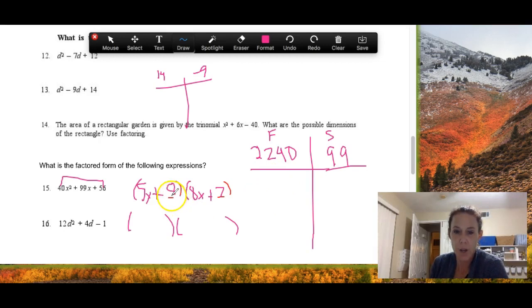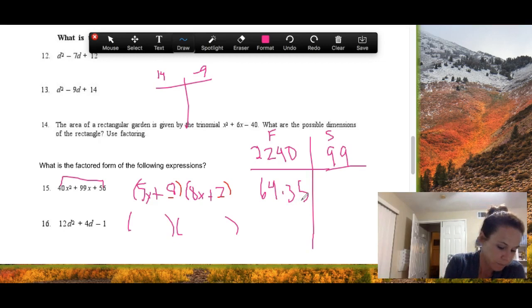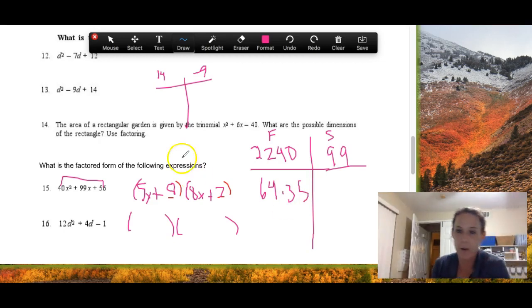So I already know based on what I did here, this was 64 and 35. 64 times 35 gives you 2240. Now, how did I know that? Because I just did the guess and check method. That is why I like the guess and check method, because I only had to write the factors of 40 over here and the factors of 56. I didn't have to multiply them together and write the factors of 2240. There's a lot of possible factors. So write out all the possible factors, and figure out which ones add to be 99. This is a huge number.